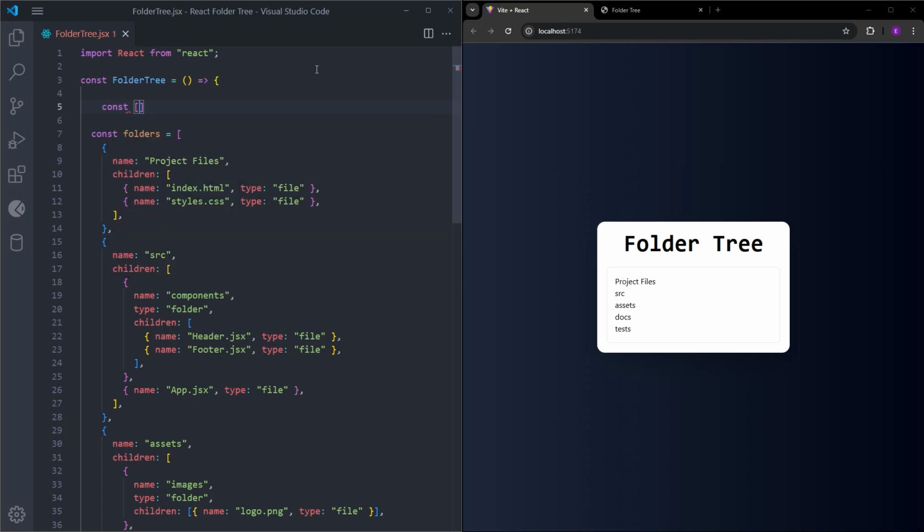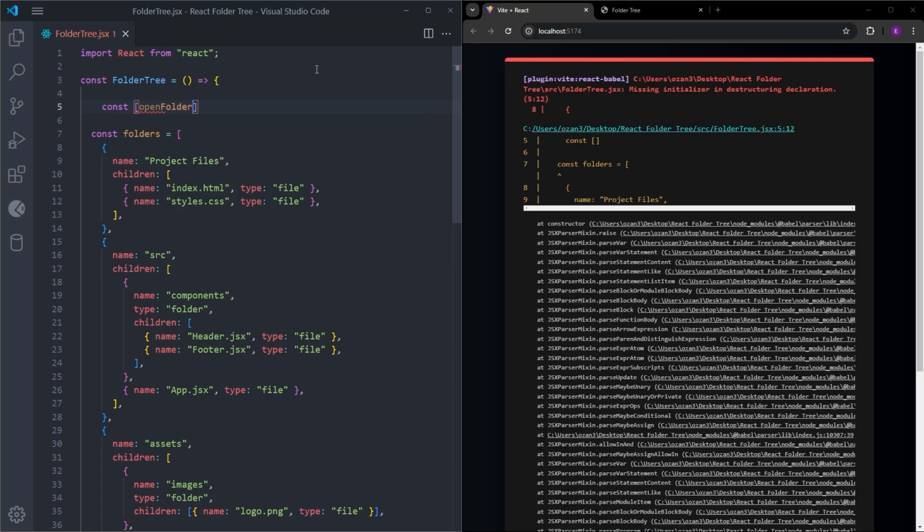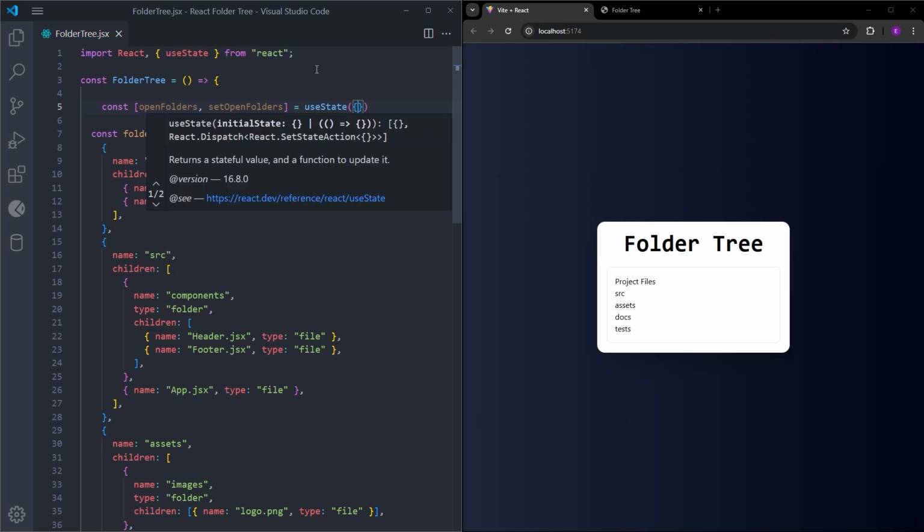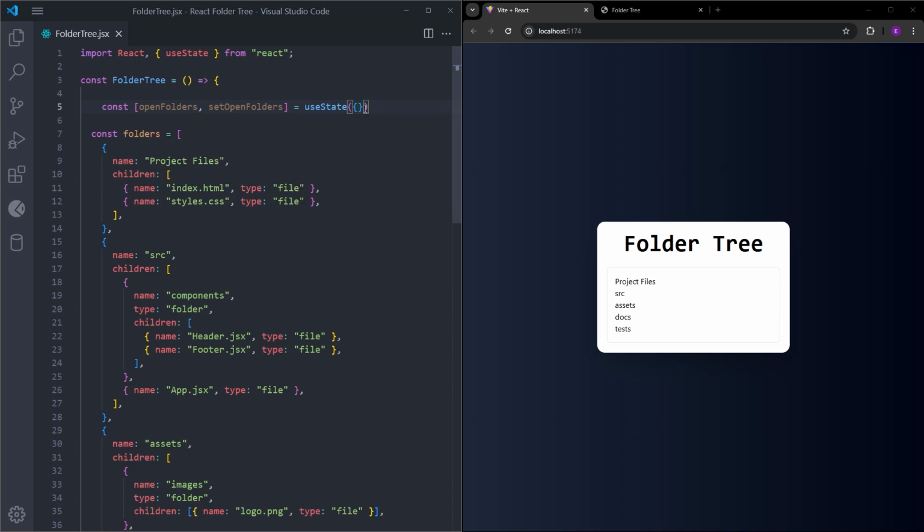Let's create a state variable named openFolders and a setter function named setOpenFolders. And these are going to be objects, so let's put an empty object inside as the current state.